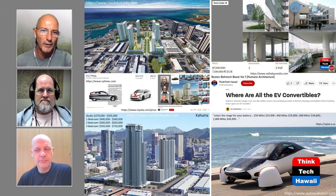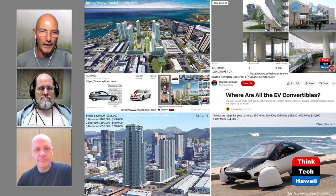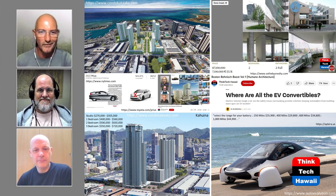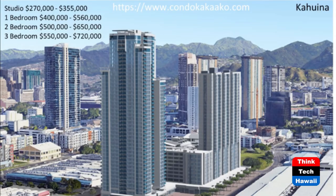De Soto, you read to us last time what names they use. One was 'princess,' I think that's the building in the back of their rendering at the bottom left. And the one at the front is their 'torch.' What does this have to do with the problems? We just got Senator Chang's timely newsletter — the major headline is: although sales have fallen, prices are still up. So how is this helping us? From their website: studios are around $300,000, one bedroom $500,000, two bedrooms $600,000, three bedrooms $700,000.